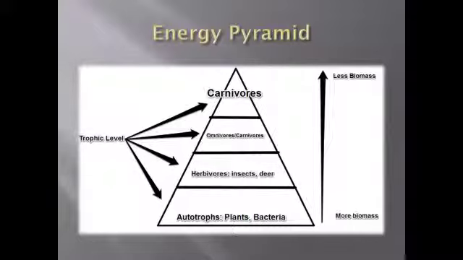And you're probably wondering, well, Mr. Russell, how can you possibly know all that? How can you possibly know how much biomass is at every single level? In reality, you can't. You never really know how much biomass is at each level. But some ecologists do estimation. They can estimate how much autotroph biomass there is. They can estimate how much herbivore biomass there is. So one of the areas of ecology they work on is that they try to figure out how much biomass is at each level.